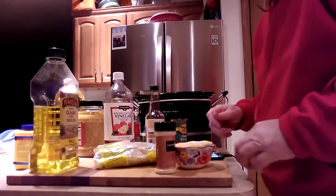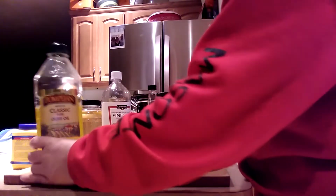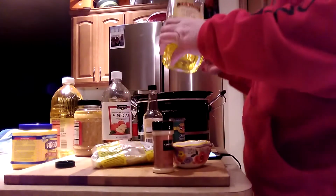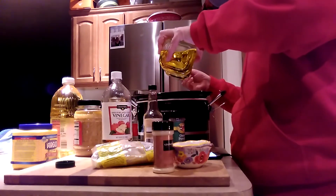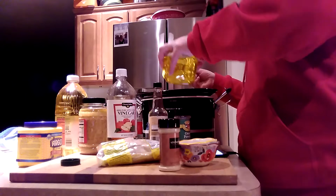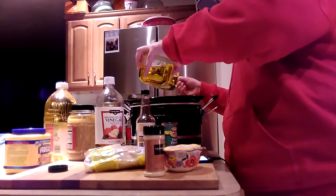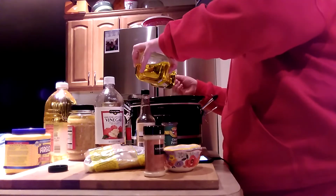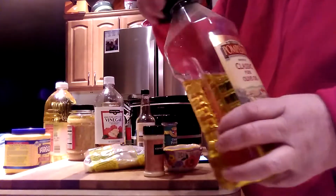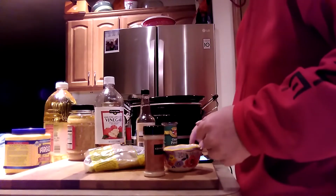Okay? And then our next thing is 4 tablespoons canola oil. I'm not using canola, I'm using olive oil because it brings out the flavor of all the ingredients that you're putting in there. So we got 1, 2, that's 3, 1 more. Alright, 4 tablespoons of olive oil instead of canola because I like how it brings out the flavors a little bit more.